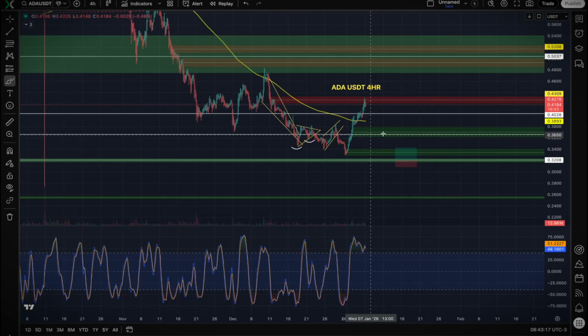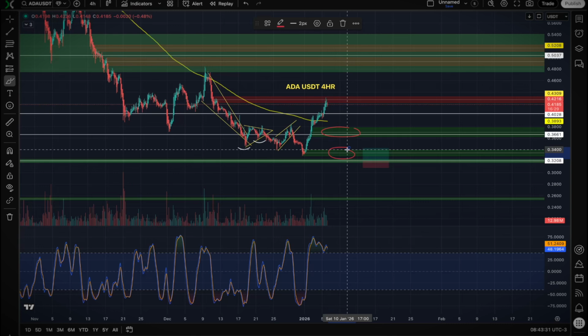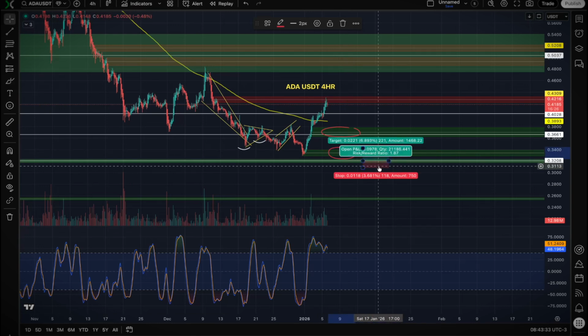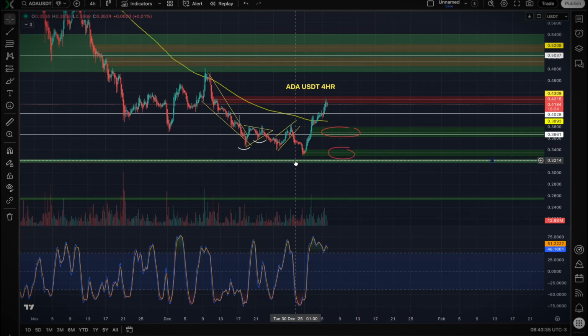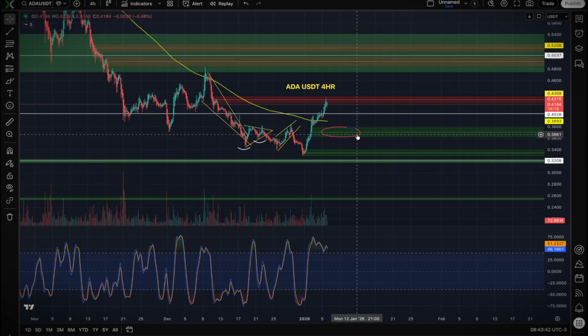But where do we enter for ADA? Because at the moment, this is a very odd, confusing picture. We haven't surpassed this previous swing high. We're still technically in a downtrend on the intermediate trend. And therefore, where do we go? So you can see there's some order blocks which are appearing here at around 0.36, and there's another one below here at around 0.34. Let's just get rid of this long play here with significant support just below, which is what that long position was highlighting there. So where do we enter?